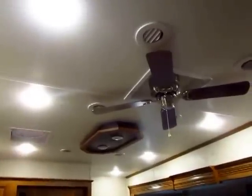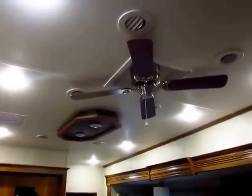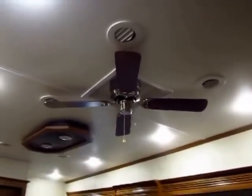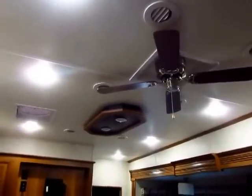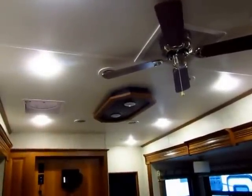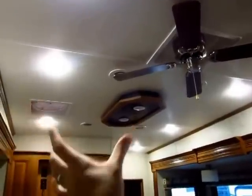Now let's start right from the top and work our way down. Notice you don't see an air conditioner, but this does have a 30,000 BTU central air system, twin 15s working in concert with one another. And it's on what's called a racetrack design, where at the end of the RV there's a loop that leads up, and then at the front there's another loop that leads back. It provides constant, even circulation, and it's far more efficient, and a lot easier on your air units than the H-ducted systems or just dead ends.